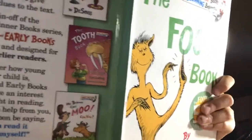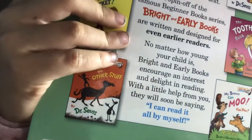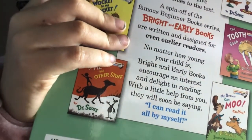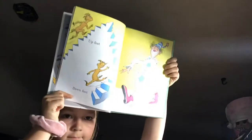Up foot. Sorry, guys. Look at the books. Up foot. Down foot. I don't know what that says. But, wait. Clown feet, yeah. Oh, God.